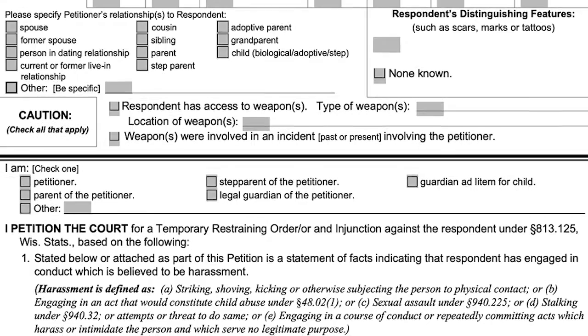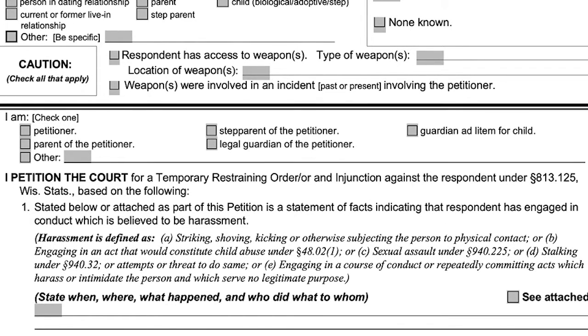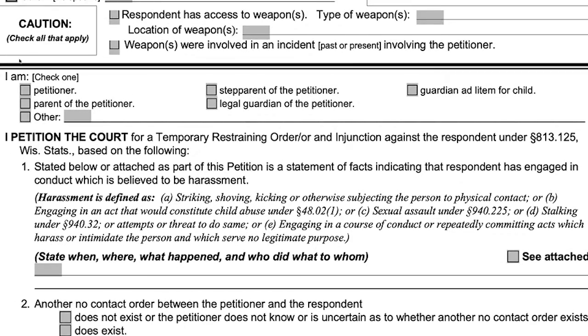This next section is very important. That's why they've got the caution box and they say check all that apply. The court and the local police want to know if this person, the respondent, has access to weapons. And they're not typically thinking kitchen knives or baseball bats. They want to know if this person has any guns or anything a bit more serious that they would need to know about prior to service, or if it could create an ongoing problem for you right away. They want to know if this person has any guns. And they want to know the location of the guns.